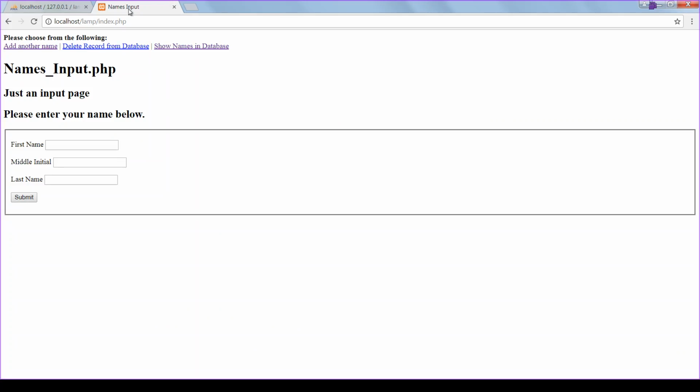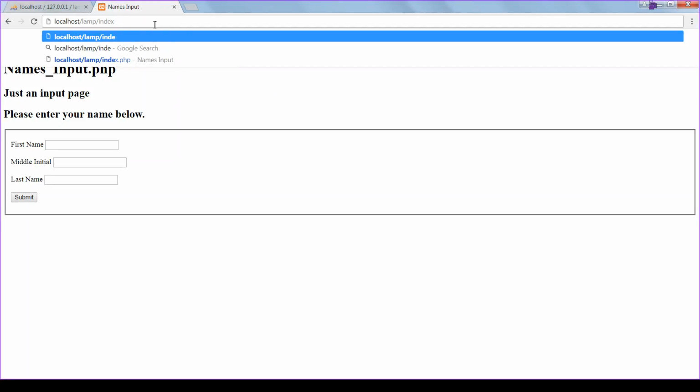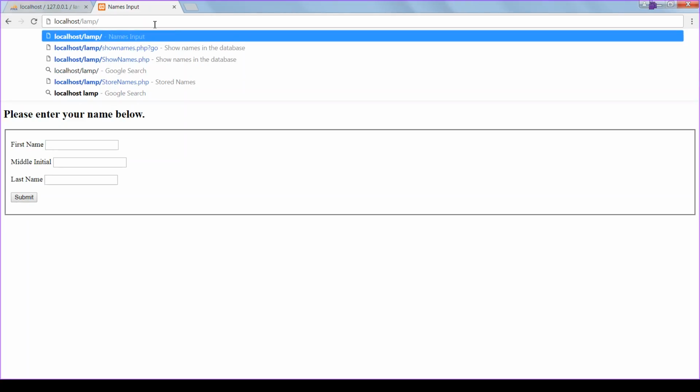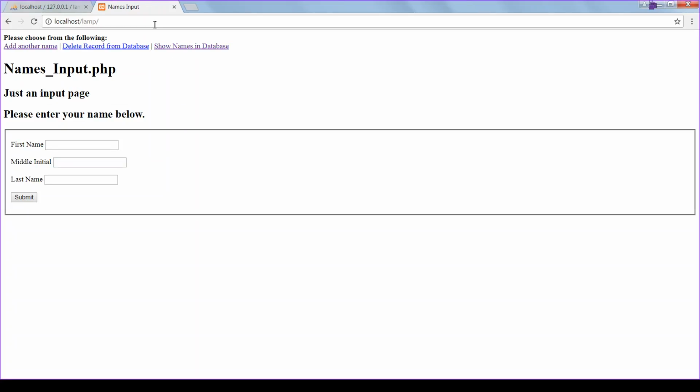So as far as the application itself, I actually made names underscore input the index. So if we were to do all this, there's a little bit of lag. So if we were just go to localhost/lamp instead of that file directory, we're going to come right back here to names.input. So this let us input our name.